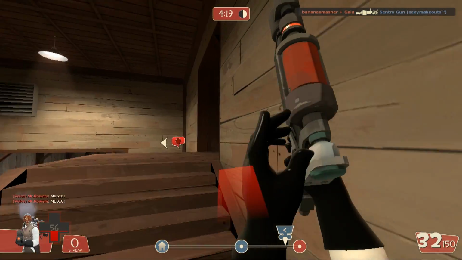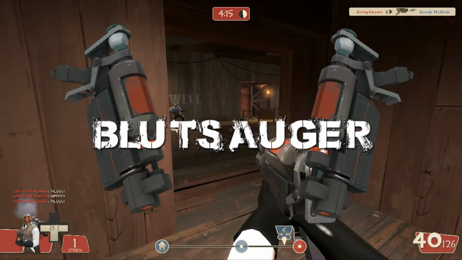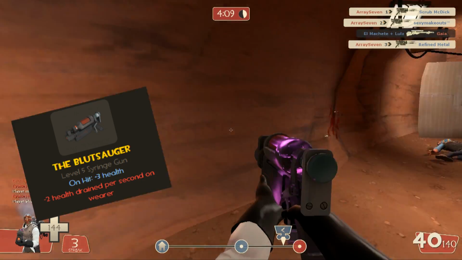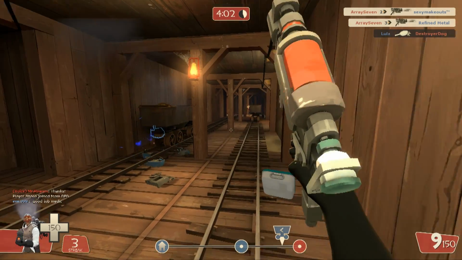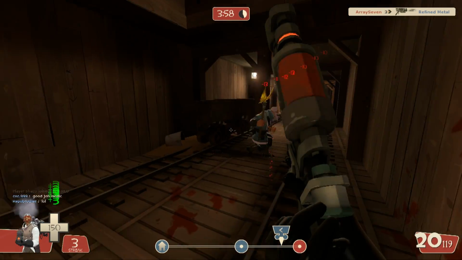My name is ArraySeven, bringing you some helpful tips towards taming the majestic beast known as the Blutsauger. This syringe gun grants +3 health on hit in exchange for -2 health per second on the wearer, reducing the recently damaged medic's health regeneration rate from 3 per second to 1 per second, and a not so recently damaged medic from 6 per second to 4 per second.